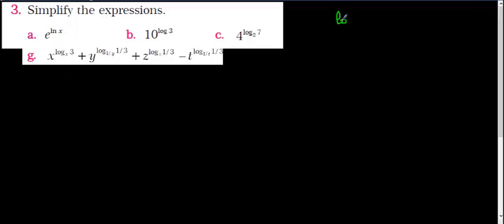In this question, we are going to check the logarithmic base. Firstly, we should remember that logarithm base e of x is written as ln x. So e to the power of ln x is equal to e to the power of logarithm base e of x. The bases are the same, so the answer is equal to x. Okay, this is A.